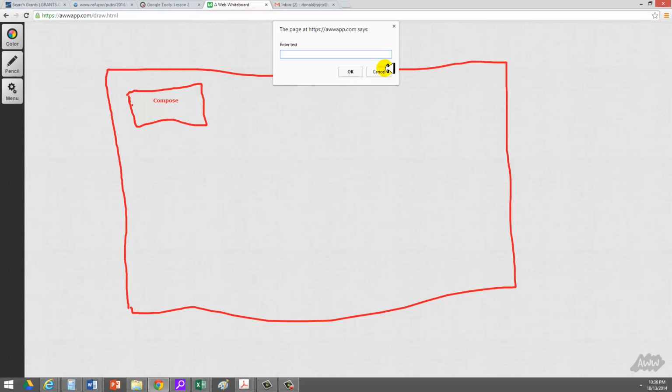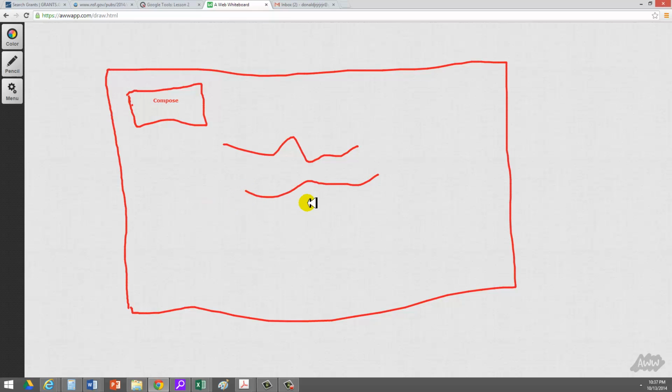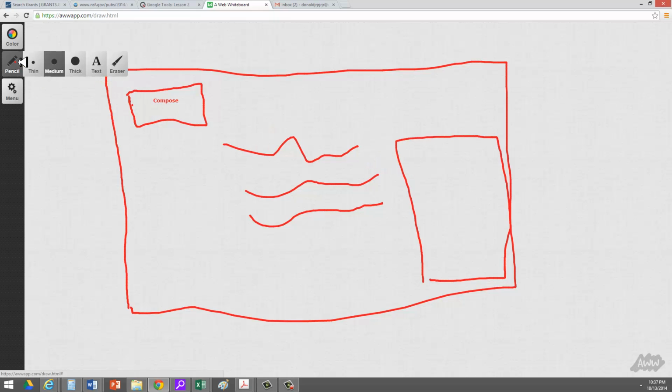Of course, you'll probably have some inbox email. Let's go ahead and just say this is some email here, there's some email here, there's some email here. But when you click compose, it's actually going to open up a box where you can have a to field. And let's go ahead and do that to field here. And at that to field, you can type someone's email address. And then you'll have a subject line, and then you'll have a body, and in the body you type what you would like to say.